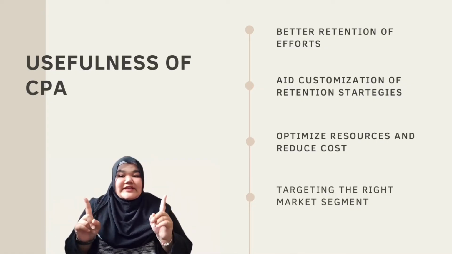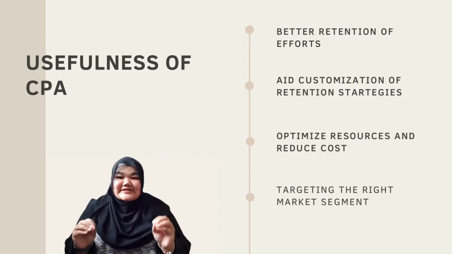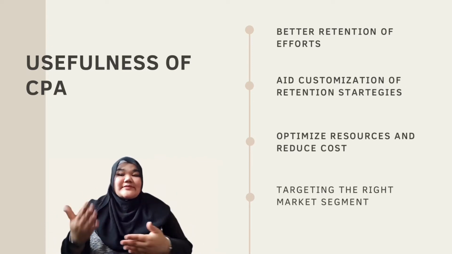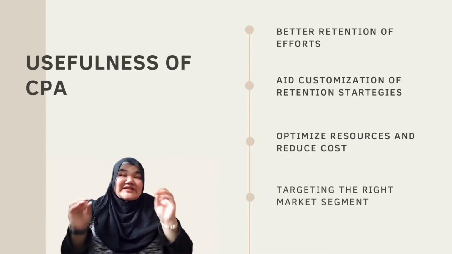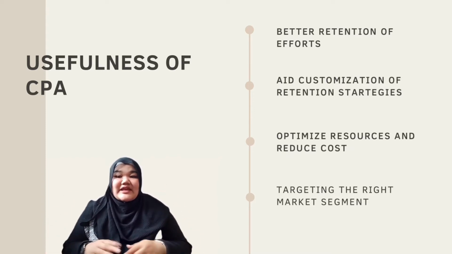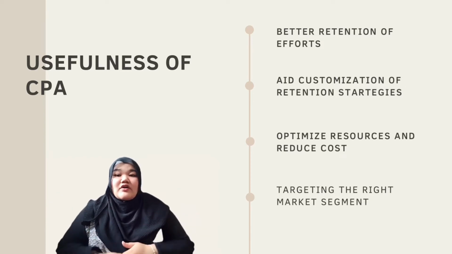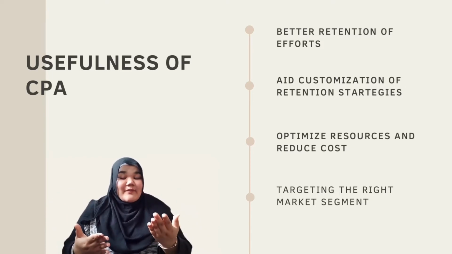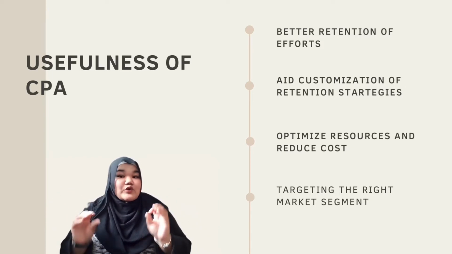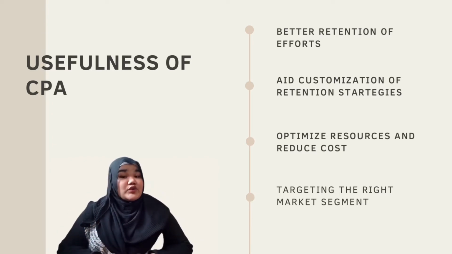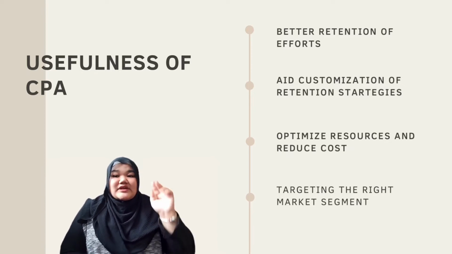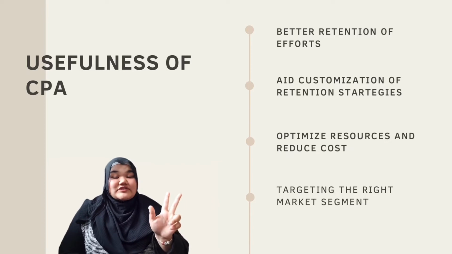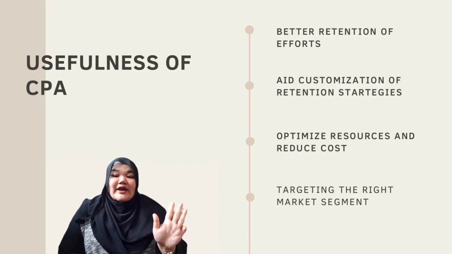So, every technique that is implemented is derived meticulously in order for a company to fully maximize their objective and application of those methods. Profitability is the end game for any business, and there are many ways for a company to increase their net margin. By using CPA, there are a few benefits that we can obtain, which include better retention of efforts, aid customization of retention strategies, optimize resources and reduce costs, and targeting the right market segment.